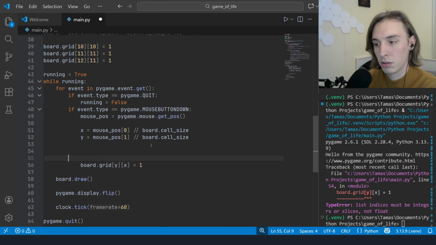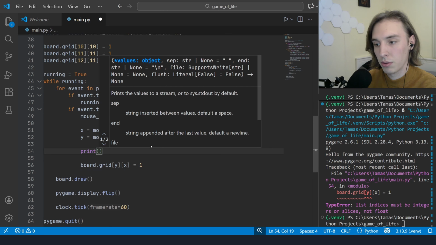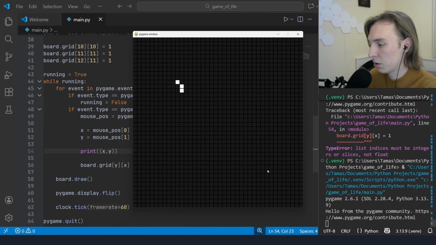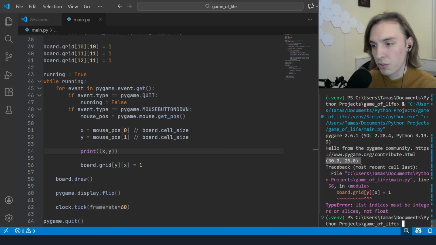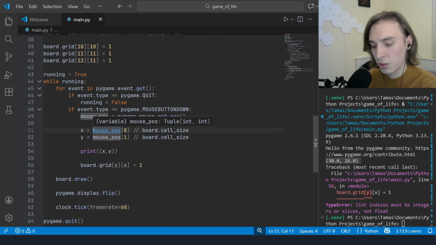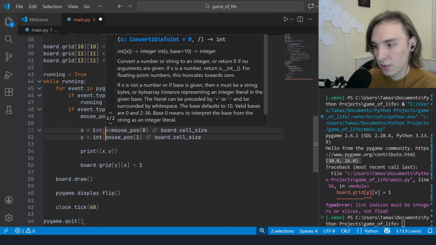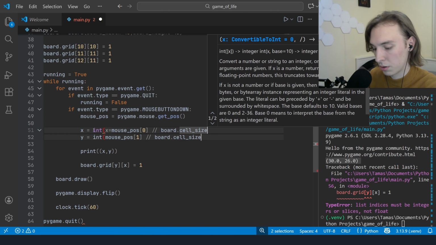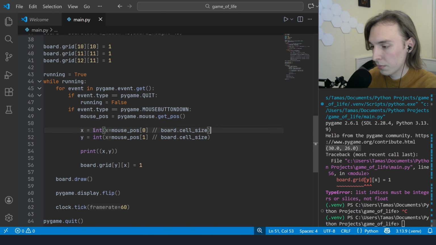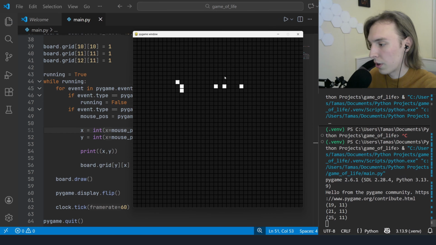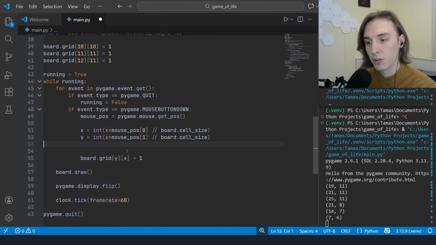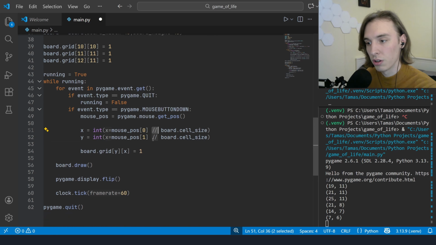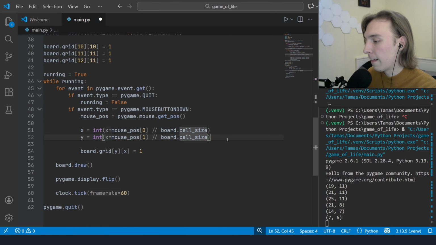Let me print X, Y. Oh, okay, so it doesn't get converted to an integer. Okay, I mean, we can fix that. Okay, interesting. Now it works. That's interesting, I always thought that floor division also converted it to an integer. Oh well. But it works now.